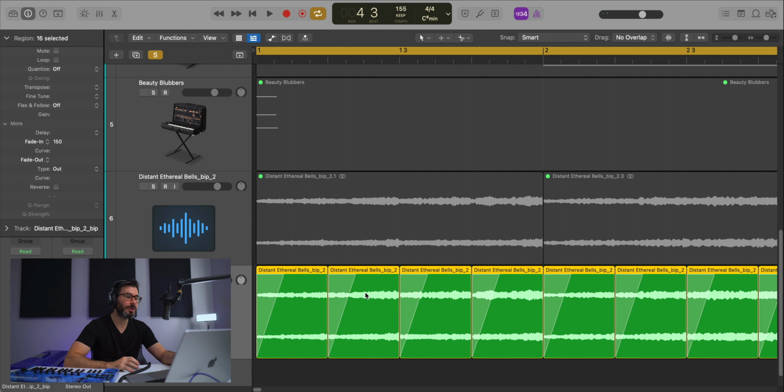So don't sleep on the power of volume and fades. It can do a lot to your samples. A little bit goes a long way. So what you can do from here is play around with the shape of your fade if you like. You can go ahead and add a curve to it. So we can pull it back a little bit like this. We can do something drastic all the way. So it's not too dominant, but we can pull that up a little bit here.